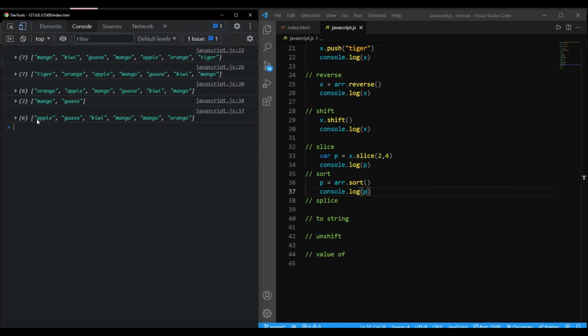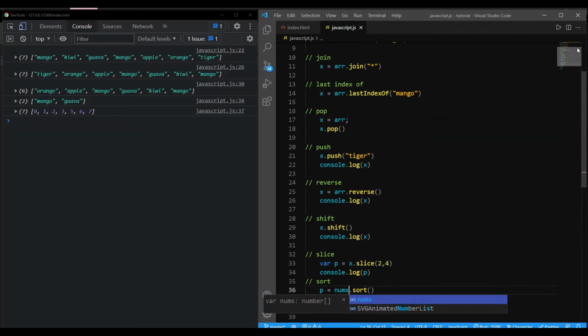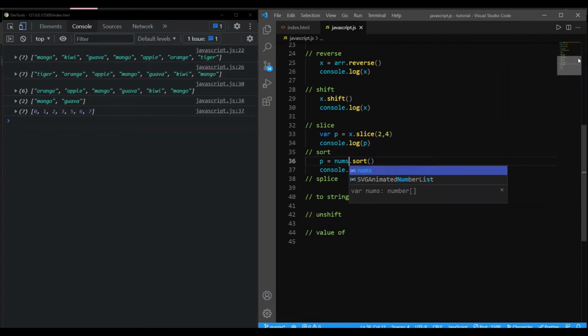It is all sorted by its alphabet. What if instead of array I used nums? I get 0, 1, 2, 3, 5, 6, 7, because it is sorted, right?